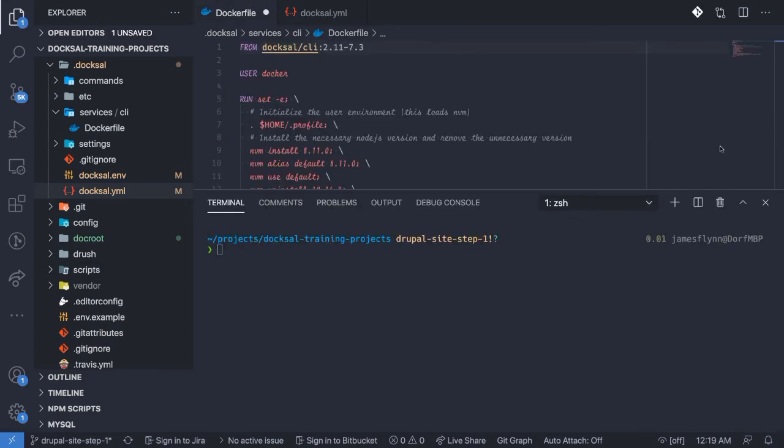Save that. Now, if you have an eagle eye, you probably noticed that I forgot something right up here: PHP. If we don't add in that PHP and we just put the 7.3, it's not going to know which image to call down. So now that we've got that corrected, let's go ahead and see what happens when we run fin up.